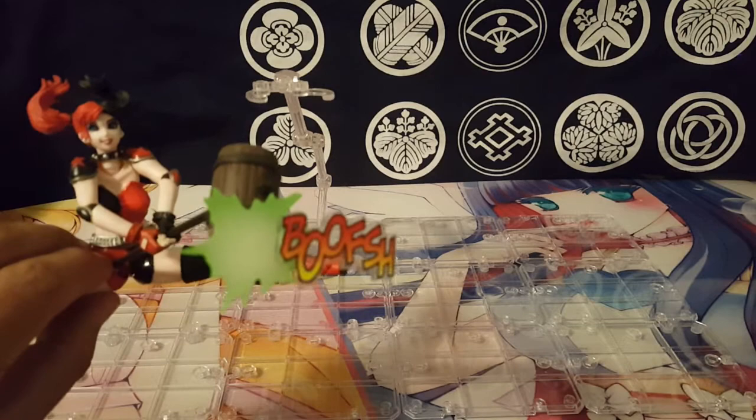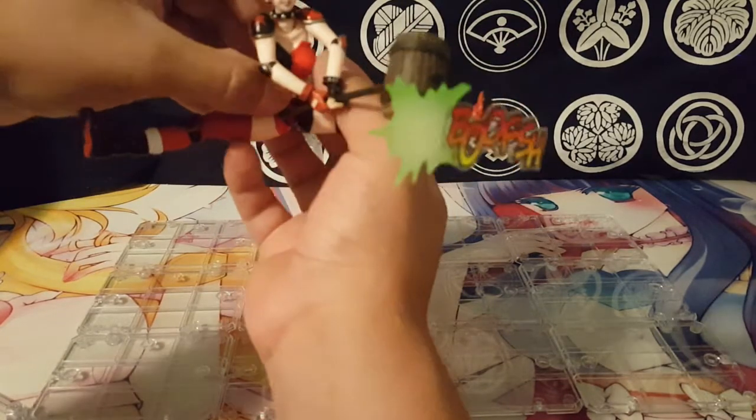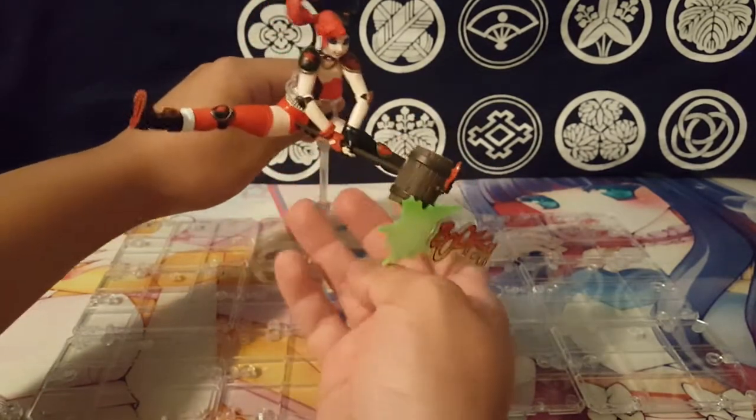So right here I have my Harley Quinn Amazing Yamaguchi, from Robotech. This is the only one I have from them, but I really like this. I really liked Harley Quinn, so I really wanted one. I'll just put her in here real quick, just so you can get a feel of it.